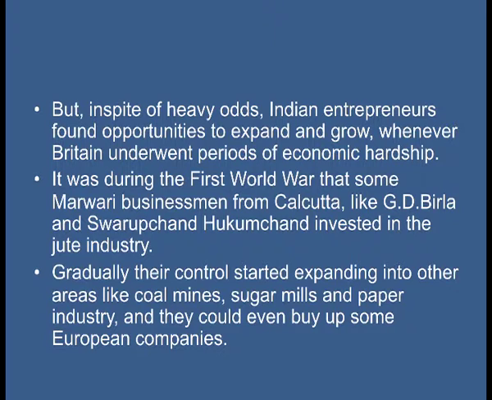But in spite of heavy odds, Indian entrepreneurs found opportunities to expand and grow whenever Britain underwent periods of economic hardship. It was during the First World War that some Marwari businessmen from Calcutta like G. D. Birla and Sarup Chand Hukum Chand invested in the jute industry. Gradually, their control started expanding into other areas like coal mines, sugar mills and the paper industry, and they could even buy up some European companies.